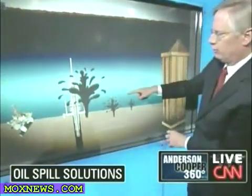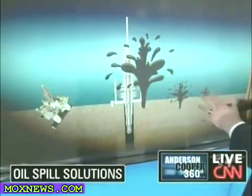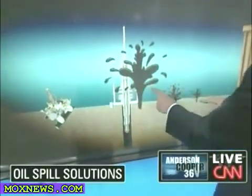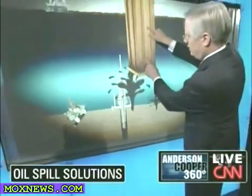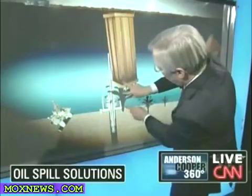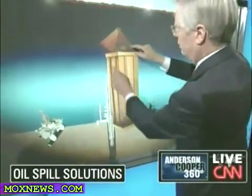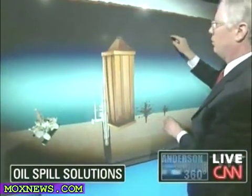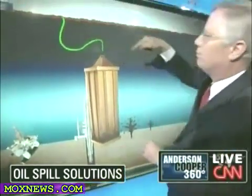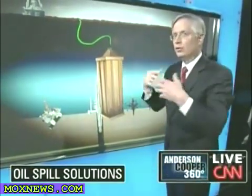A mile down, this is like the rig — about 1,500 feet away from the well head. There are three big leaks. One near the blowout preventer, which has not worked and cannot be turned on — that's where the biggest leak is — and two smaller ones. The idea is to bring this device down slowly and completely cover over that spill. Then with a pipe connected to the top, they run a hose up to the surface where it feeds into a barge and pumps all that oil and water out. The pressure of the oil naturally wants to rise to the surface, so it should be able to flow on its own. They can't just cap it off because there's too much pressure, so they want to embed it in the gulf floor, anchor it there, and let it siphon the oil up to the barge on the surface.